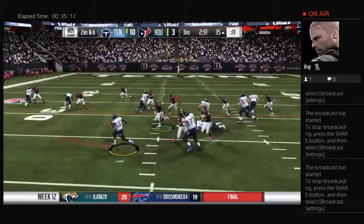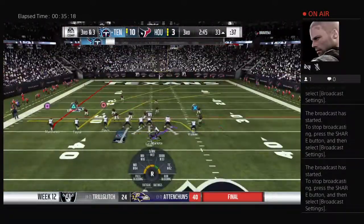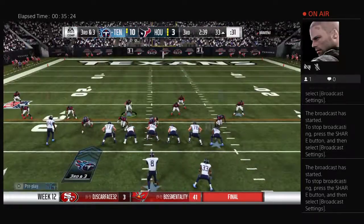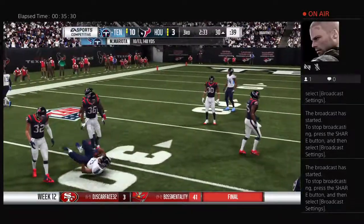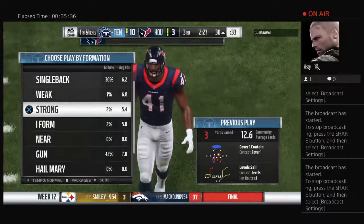They'll run it now out of the gun. And a short gain down to about the 33. Aaron Colvin there to make the tackle. They know that old expression, it's not my night. It hasn't been his so far. I don't know if the legs are a little bit heavy. Sometimes having to hang out all day and play doesn't exactly play to your advantage, but it's been a tough go for him. And every time he looks up, somebody's there defensively. That was the same case on that play.